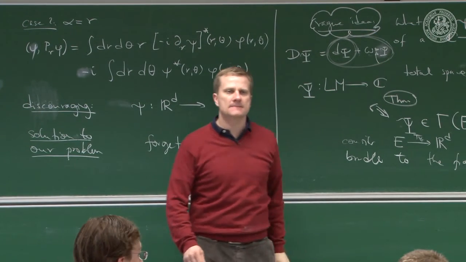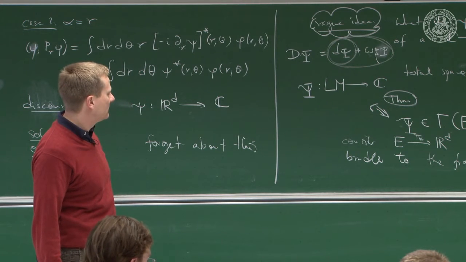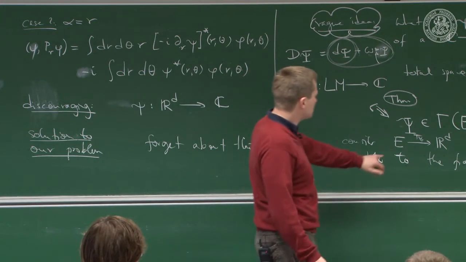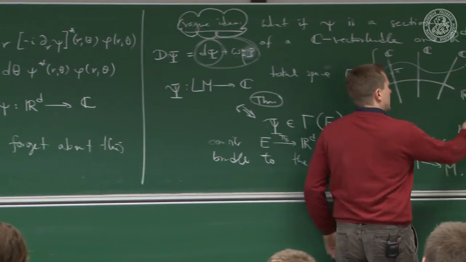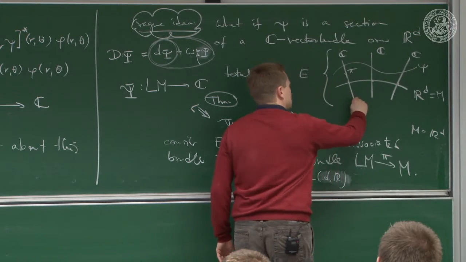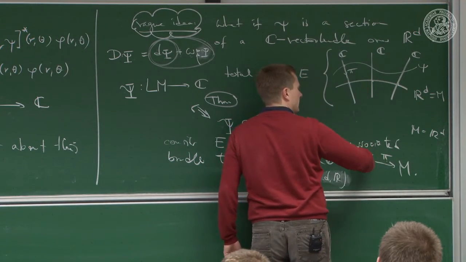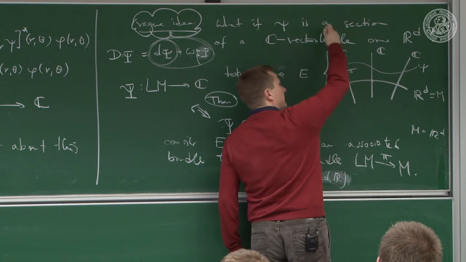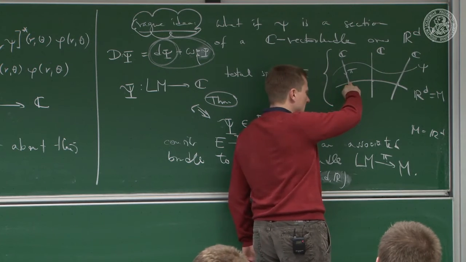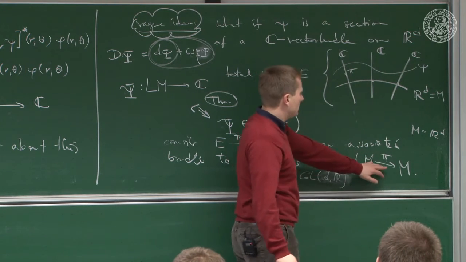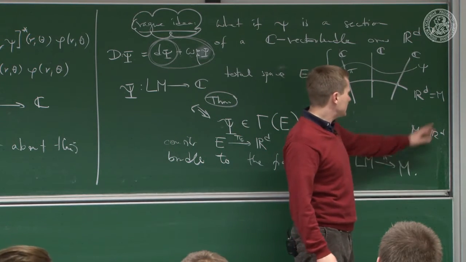There was a question. Yeah, I've got two questions. First, is there a difference between pi E and pi? Yes. This is the projection in this bundle, where over the base space M we have at every point a fiber C, and this is the pi where over the base space each fiber, this LM, is the fiber of all the frames you can have here, all the tangent space bases, and the pi takes you down here. So it's a pi on a totally different bundle. Right. And the pi takes me then to R^d? Takes you to R^d, yes.